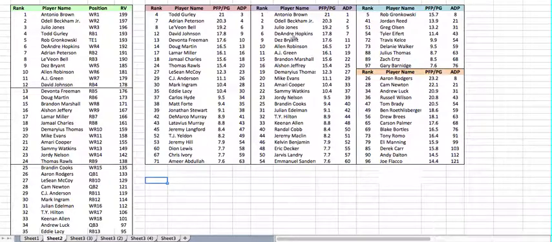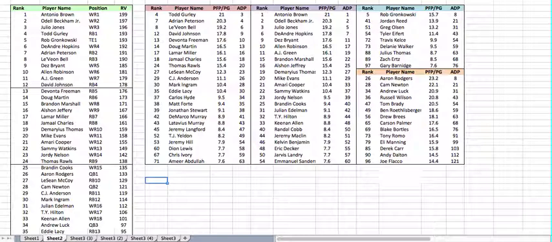So now I have all my running backs, all my wide receivers, all my tight ends, all my quarterbacks in the tiers. Now I haven't actually divided them up into tiers. Tiers are essential because, as you can see, I have a long list of all these guys in each position. But that doesn't mean that, for example, the number 4 running back is just as good or just slightly better than the number 5 running back. The only way we can really determine that is by creating the tiers.